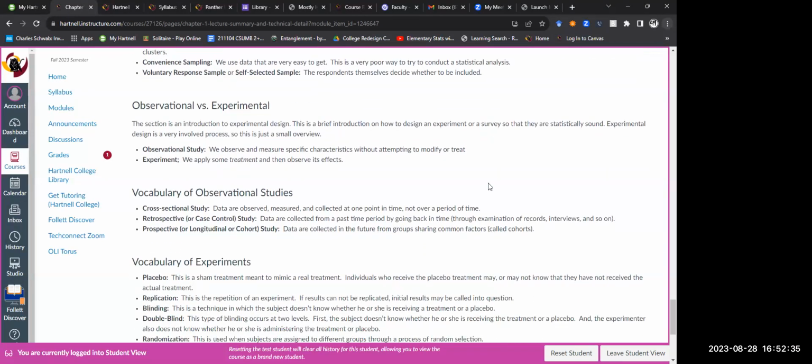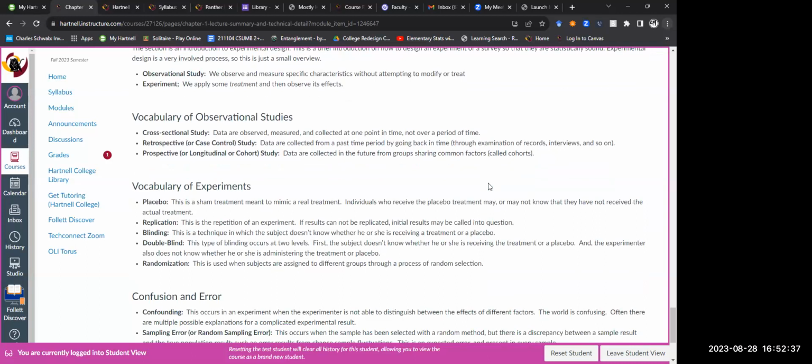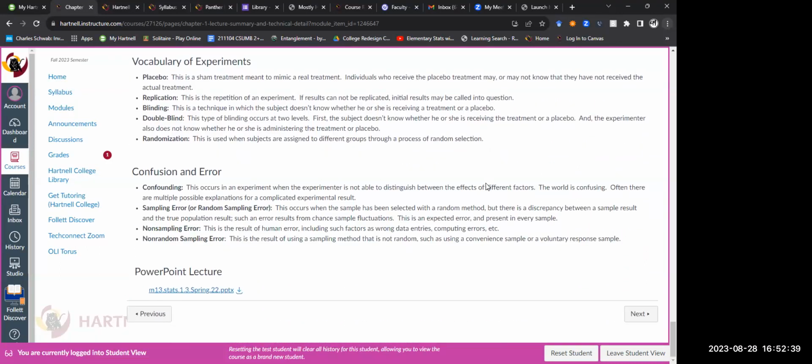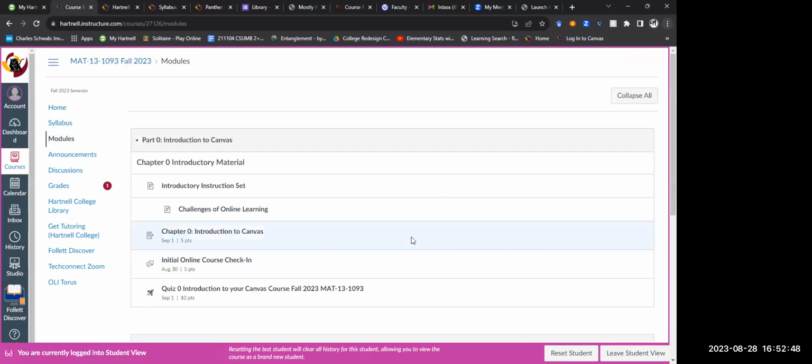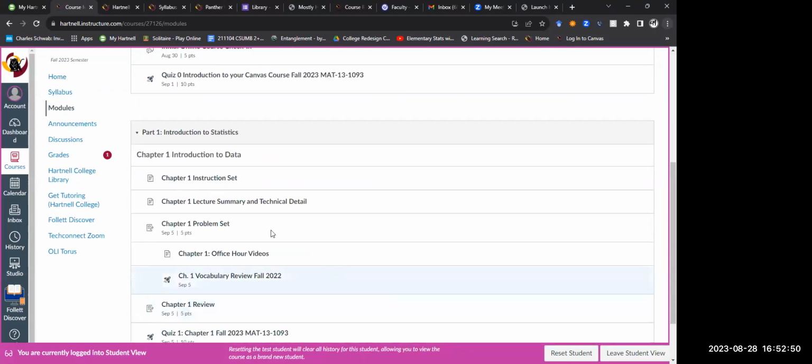The biggest challenge, again, is vocabulary. Look at all this vocabulary. There is technically, I think, what we would call a buttload of vocabulary, just a lot of it. So, this is what we're going to do. This is how we're going to do it. And this is how it gets done.